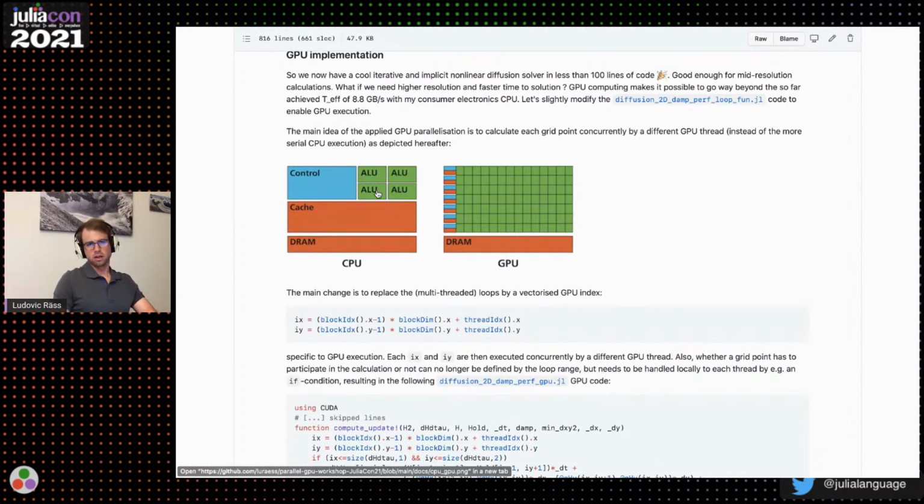So now we'll continue our incremental development. The first step will be to take this loop code, where the compute functions were explicitly written in functions, and turn this CPU code into a GPU code using CUDA.jl, which is the NVIDIA GPU backend available in the Julia ecosystem.